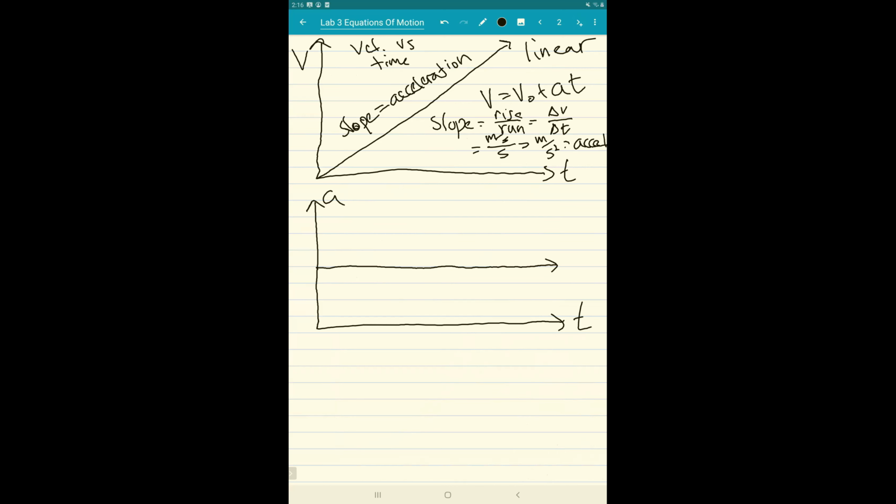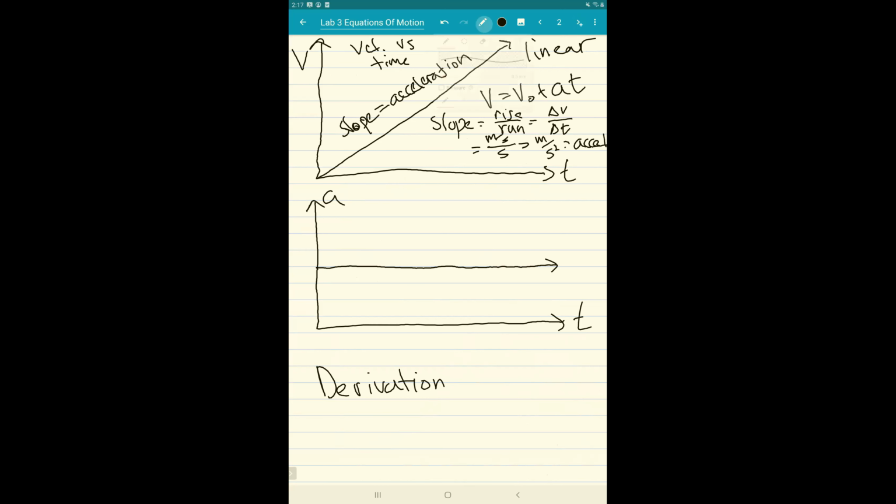Now in our case, gravity is the thing that's affecting this cart. It's being accelerated down the track due to gravity, and gravity is constant, right? So we're going to have a constant acceleration on this object. We're going to have a constant force applied. So let's do the derivation.